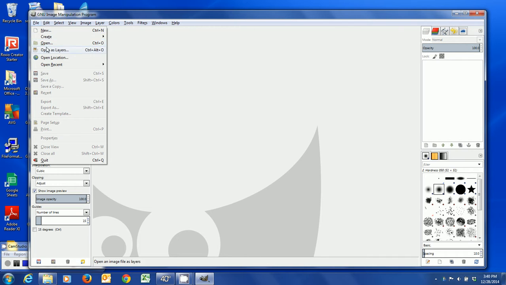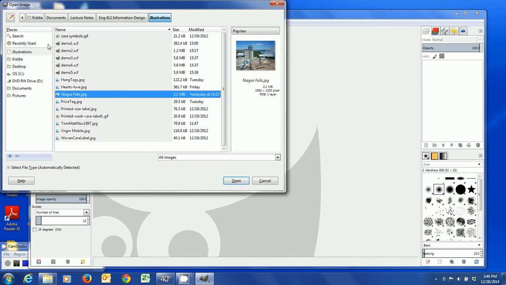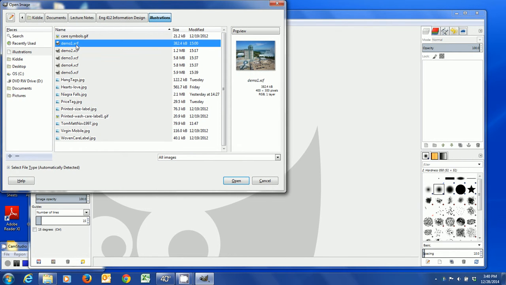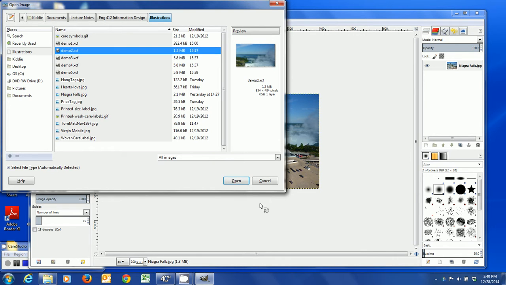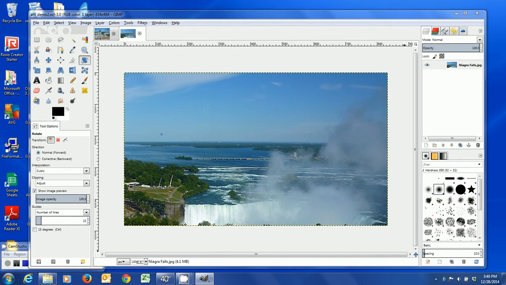So again, I'll show you how to open from within GIMP. You go to File, Open, and let's look at the first one we created, and you see that this is a smaller picture. This is 1/4. We can open the second one, which we see is the crop picture that we opened.